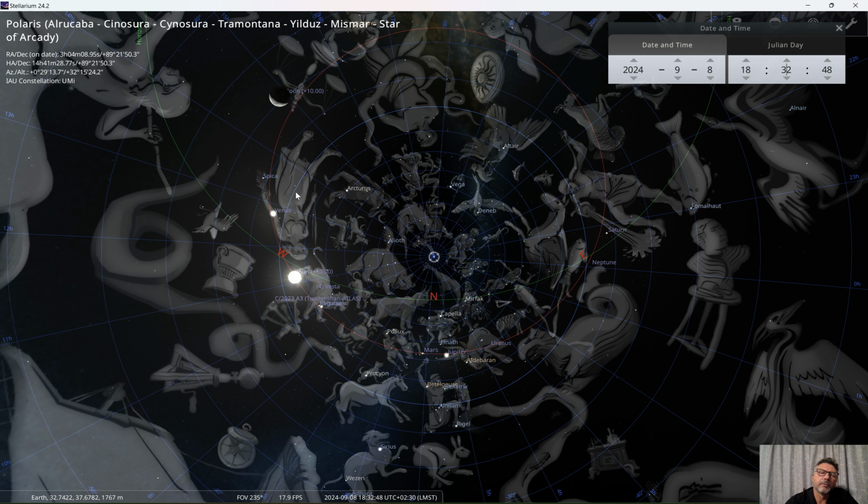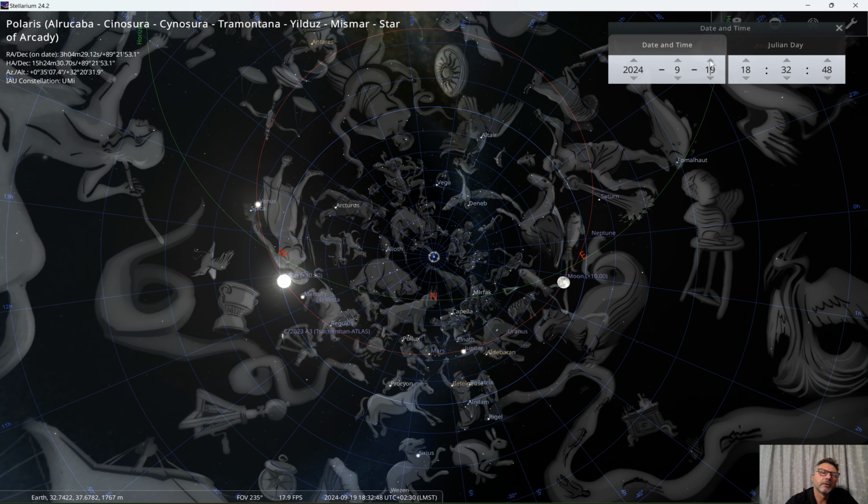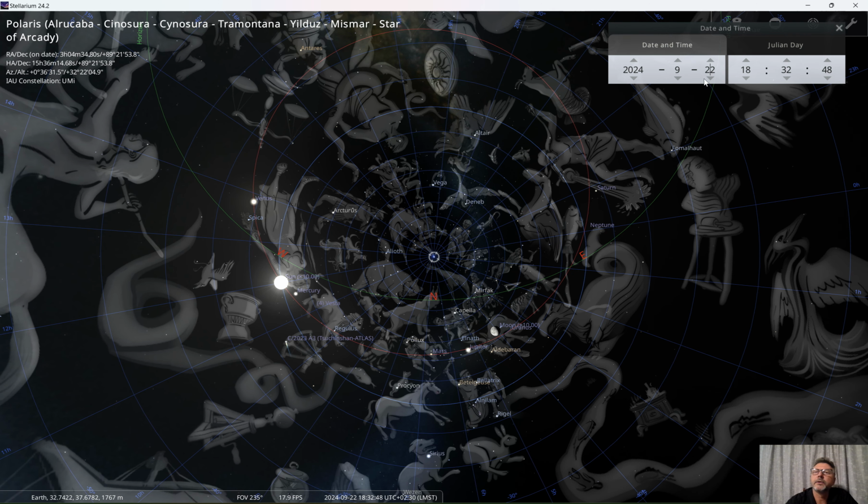So that's where we are at the moment. We're coming close to the equinox. There's the equinox. So you'll see as we approach that, we know that the equinox currently in our time occurs on the 22nd. So there we put on 22nd of September. The sun is at the equinox.